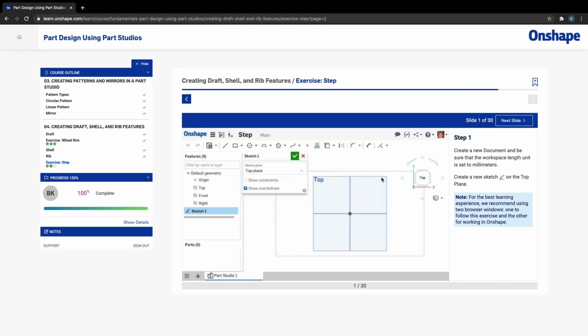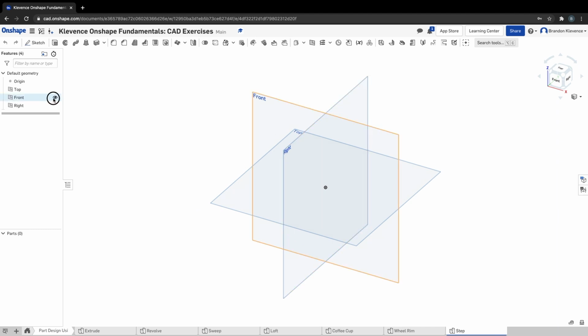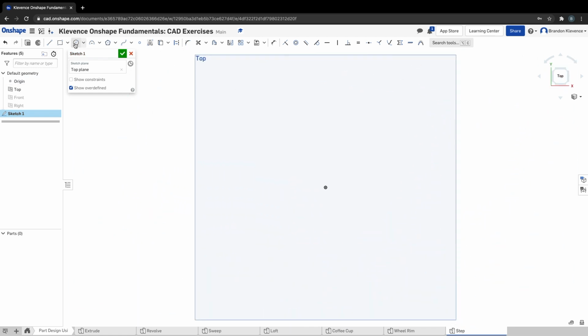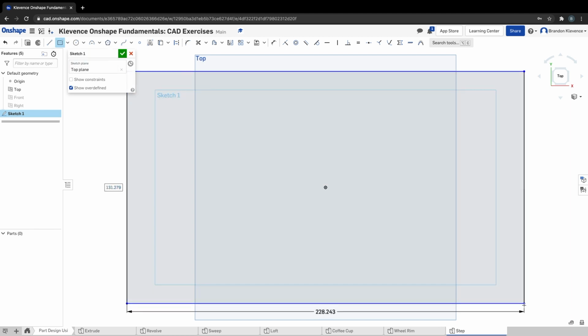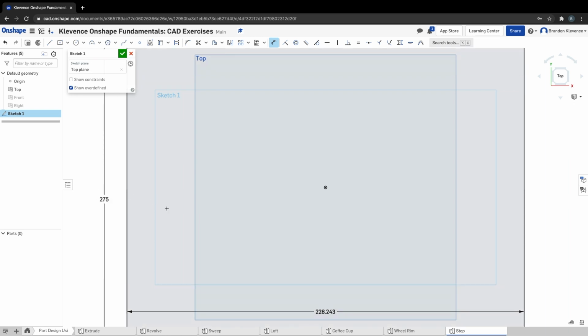Let's hop into it. Our first step here, we need to create a sketch on our top plane, and then we're going to draw this good old box here. So let's hop right in, turn off our front plane, turn off our right plane, Shift S to make a sketch, hop into the top plane, and we are going to make, and it's critical, a center point rectangle starting from our origin point. Now, you can hit enter, you'll get that bottom dimension. We also want this height dimension here. And we can make this 275.